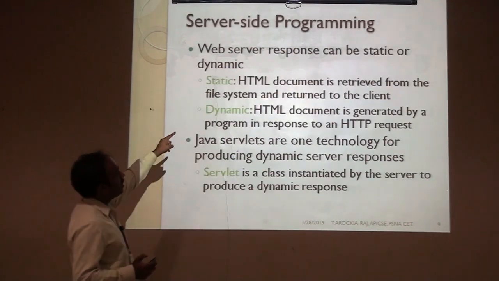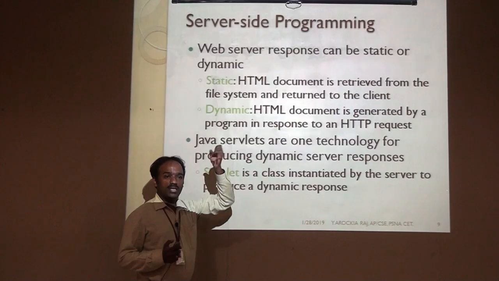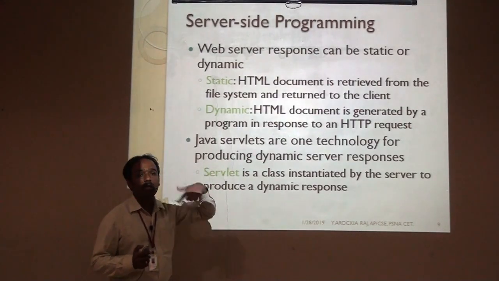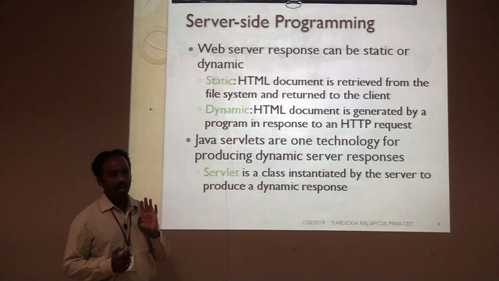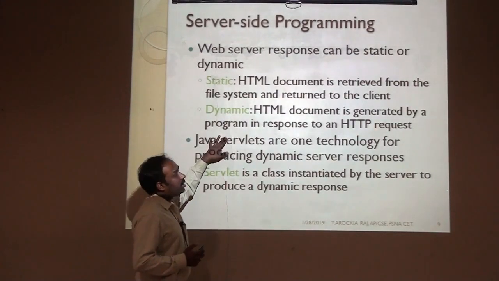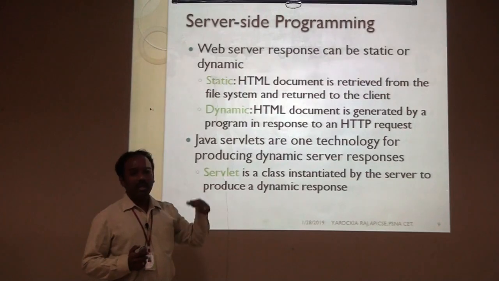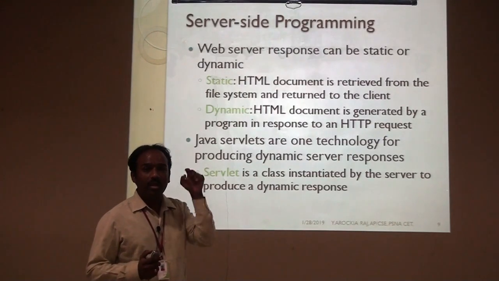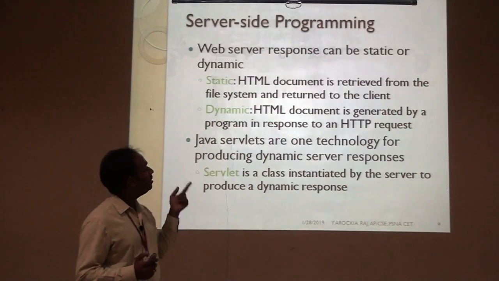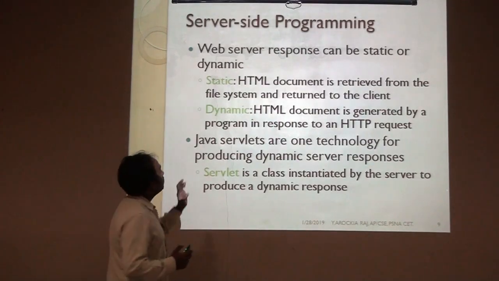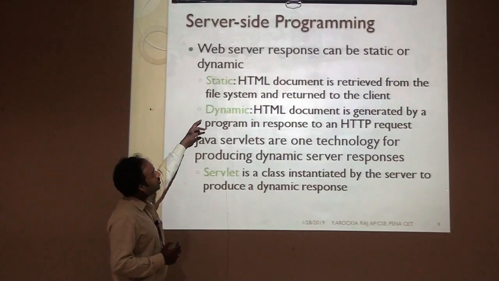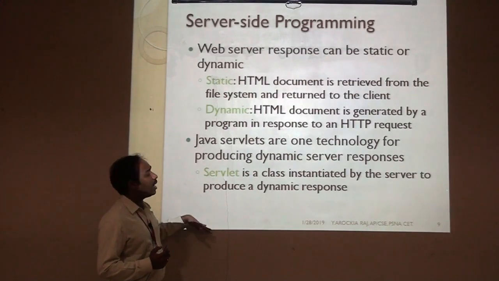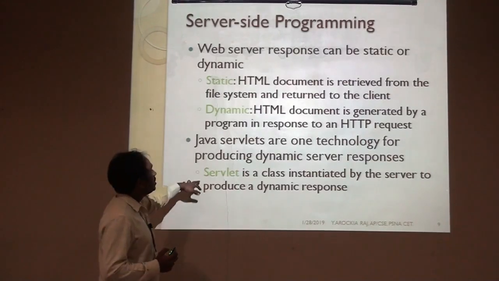So static content means it will receive the request and then the data which is there in that server will be provided as the response, that's all, right? And dynamic means, depending on the need, depending on the query of the user, the particular data will be processed on the server side and then provided. So the two kinds of options are static and dynamic. Here we are going to handle both things with the help of servlet.